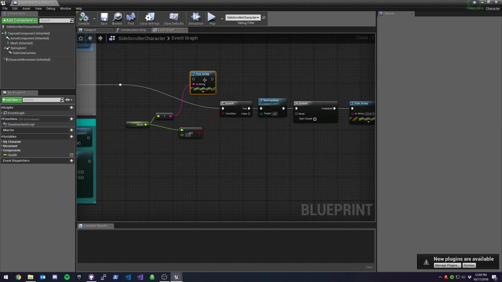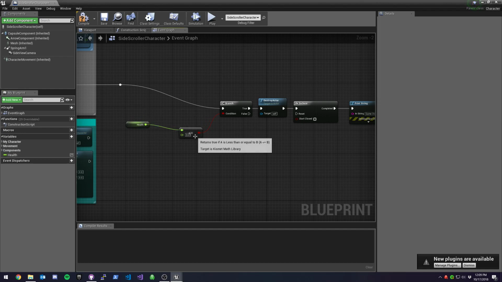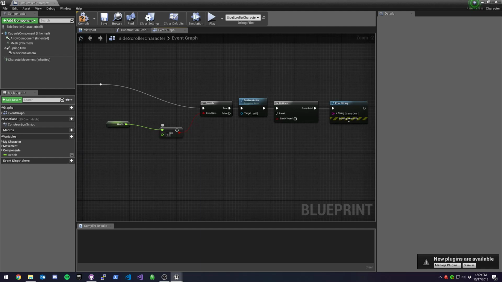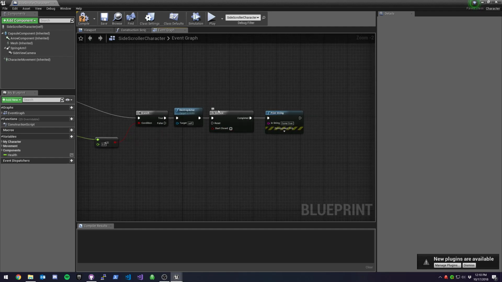So every frame, it's going to run through this right here, and it's going to check right here. We're getting a reference to health. Again, you can do that just like that. We're checking to see if it's less than or equal to 0. And if that branch is true, you can get a branch by pressing B and click. We're going to destroy the actor, and then we're going to run this thing called a do once. Because tick runs every frame, we don't want to output game over indefinitely because this will continue to output as true. So we're only going to do this once, and we're going to print a string that says game over to the user.